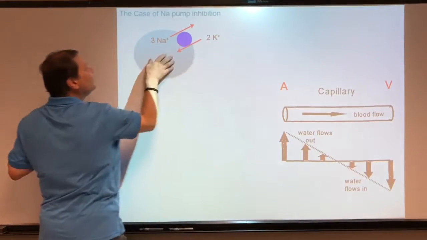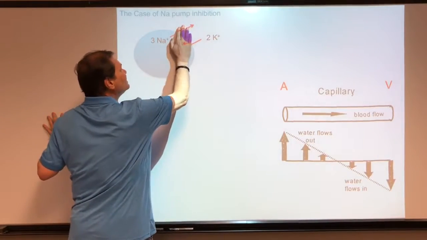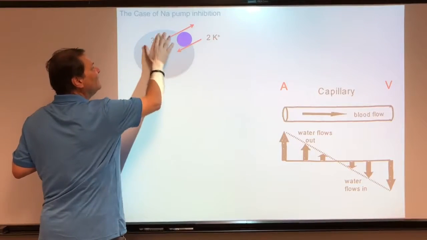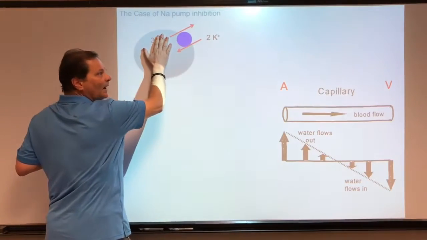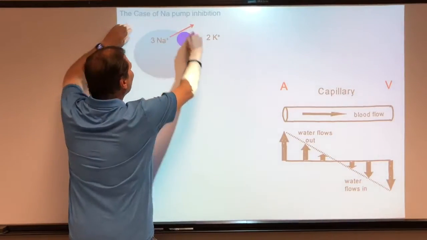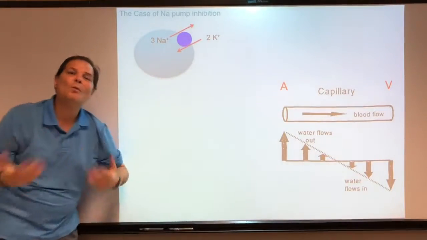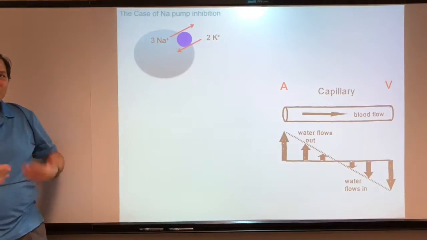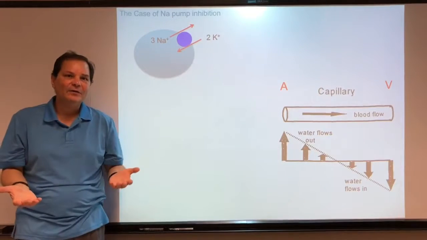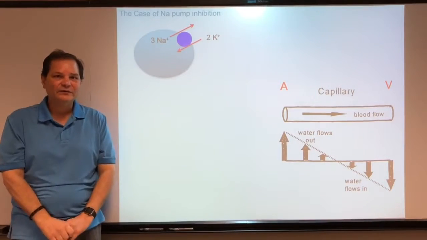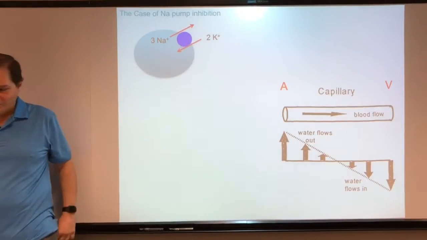Okay? So water moves in response to the pump inhibition, in response to the fact that we're leaving behind the sodium. And as that happens, the cell gets bigger and swells because there's more water in it. Okay? So you get swelling of the cells with digitoxin treatment, and that can cause side effects, as you might expect.